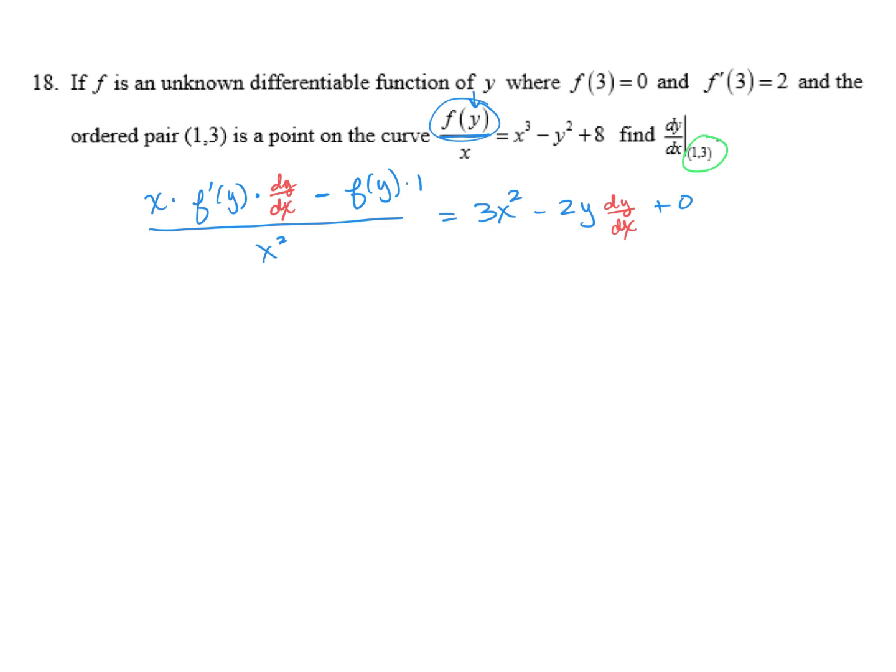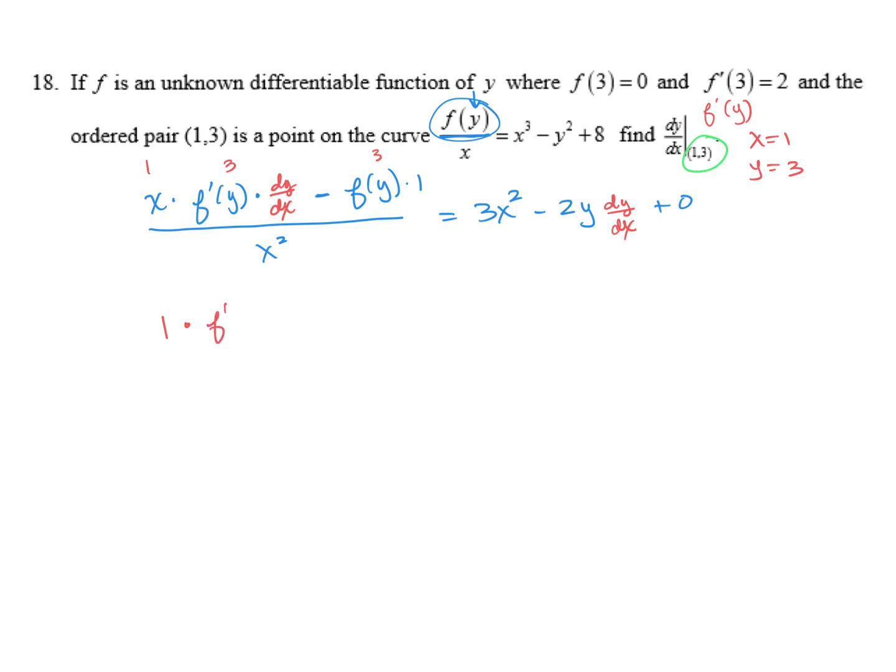So that means x is going to be 1 times, now, f prime of y. Now remember, we're solving this with x equals 1 and y equals 3. So this is basically saying f prime of y at 3 is 2. So that's basically what I have here. If you wanted, you could go ahead and plug the numbers in, and we can do that later. That might be easier for you. So let's go ahead and plug in 1 for x and 3 for y. So you see how I've got my 3's up there, my 1's here. It may be better for your brain.